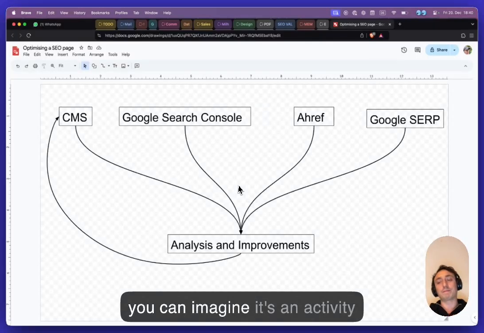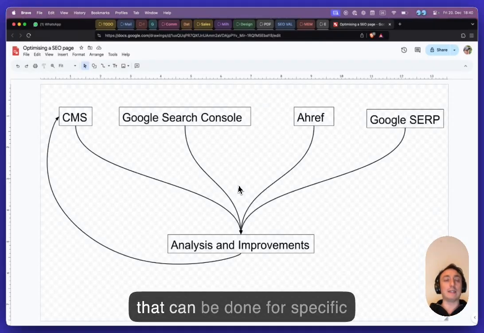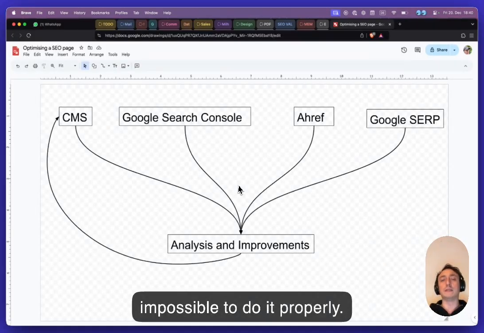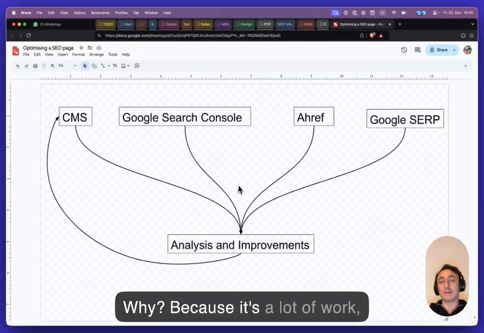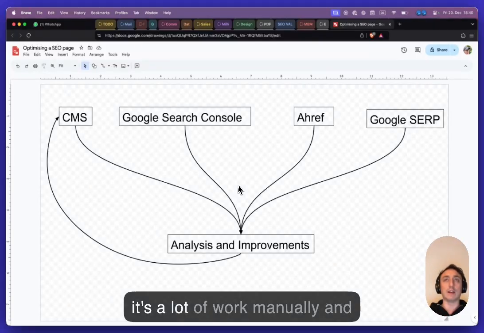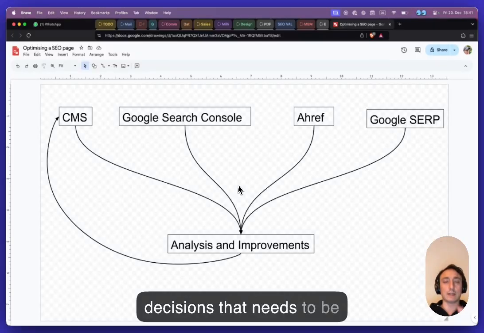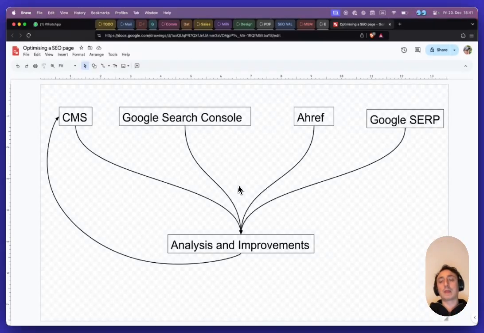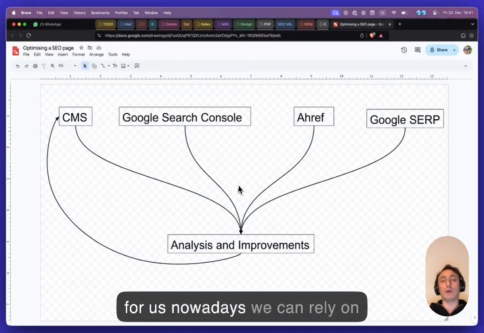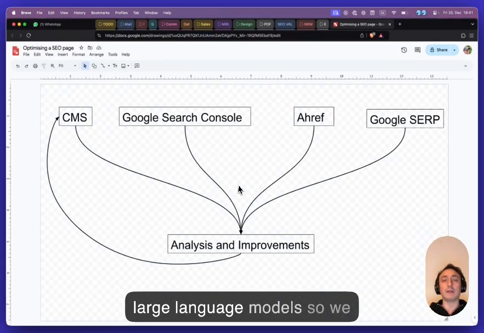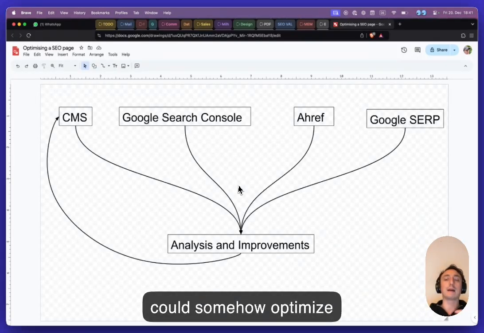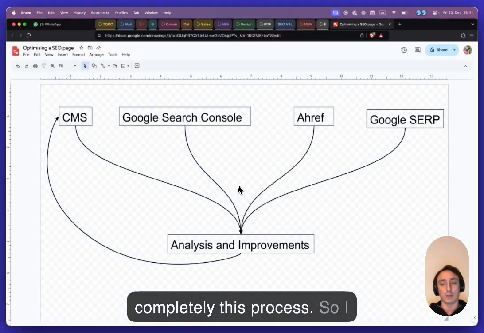So as you can imagine, it's an activity that can be done for specific pages, but at scale it's almost impossible to do it properly. Why? Because it's a lot of work manually, and also it's a lot of work in terms of decisions that need to be taken. Luckily for us, nowadays we can rely on large language models, so we could somehow automate this process completely.